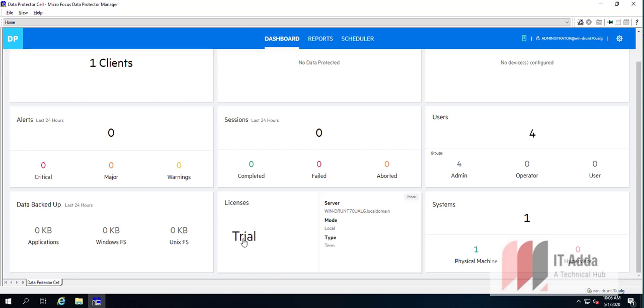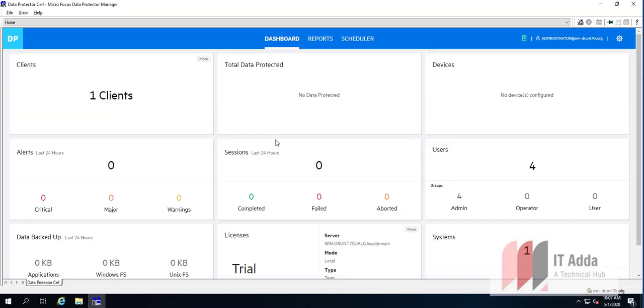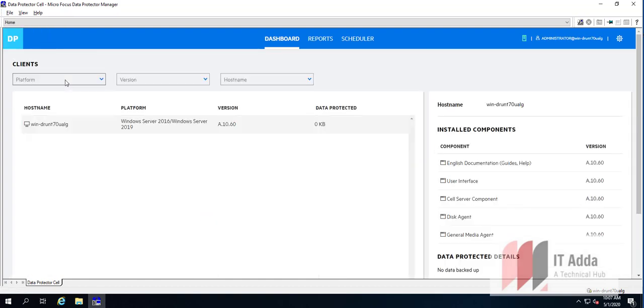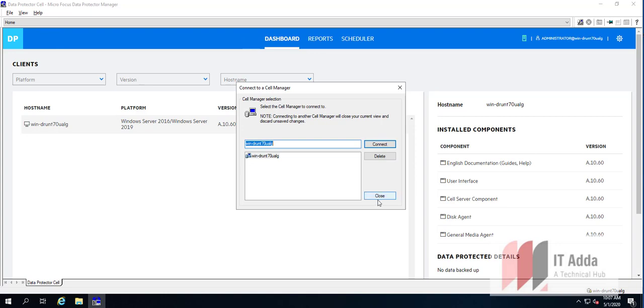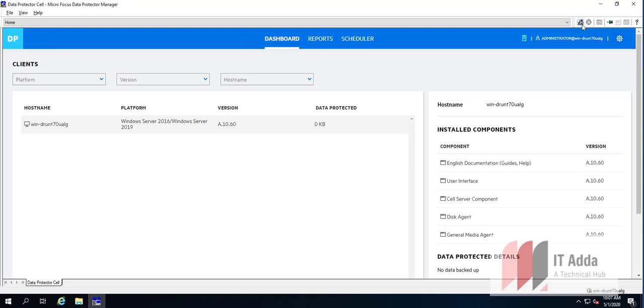So you have to install your license. When it comes to system, I'm having one physical system. I'm running it on my system itself. It's not on a hypervisor, that's why it's saying physical. Okay, fine, fair enough. Now, this is the GUI which the product provides, but we have to look at the other things as well.